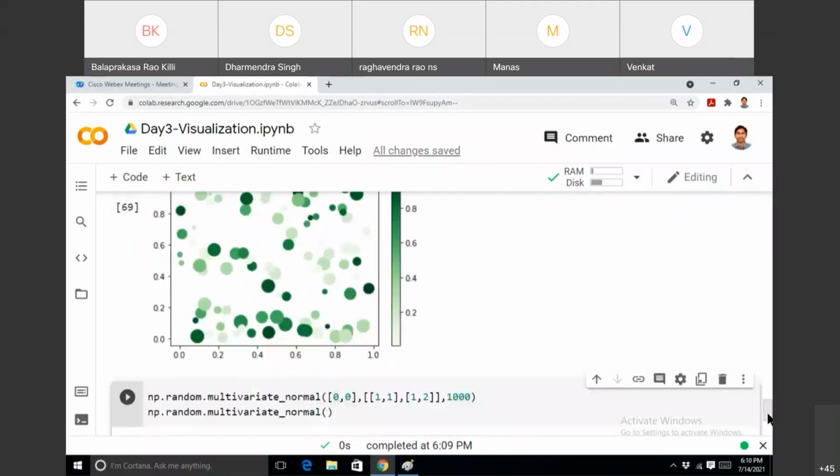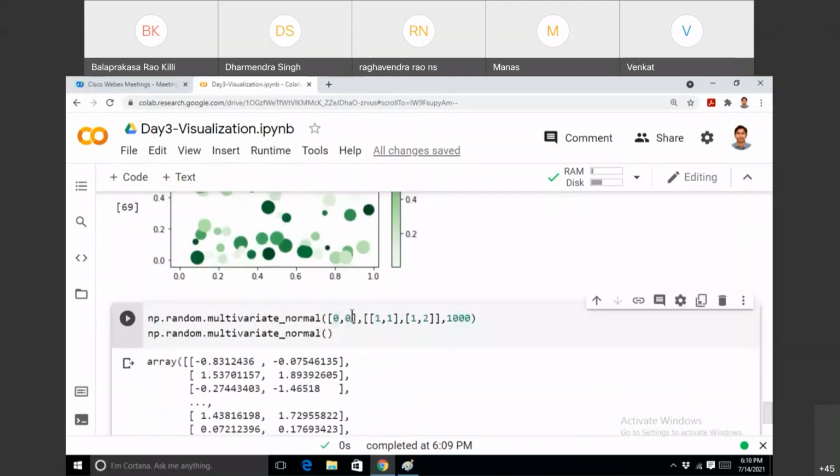So this first argument is the mean along the first dimension, and this is the mean along the second dimension. In higher dimensions, we use something known as the covariance matrix. One who is not aware of the covariance matrix, please go through it. In 1 dimension, we use variance. In higher dimensions, we use the covariance matrix. So this is the covariance along the first dimension and along the second dimension, and these are the number of samples.